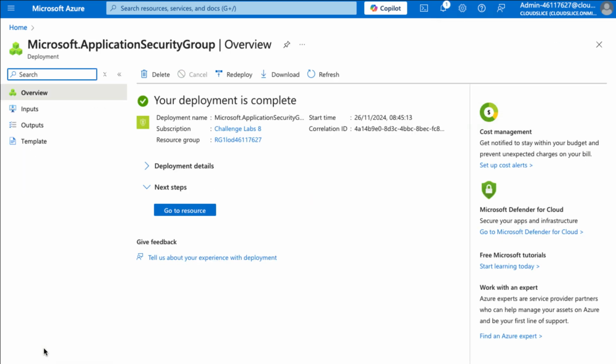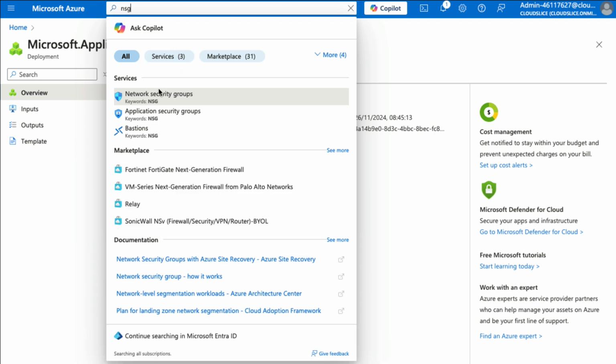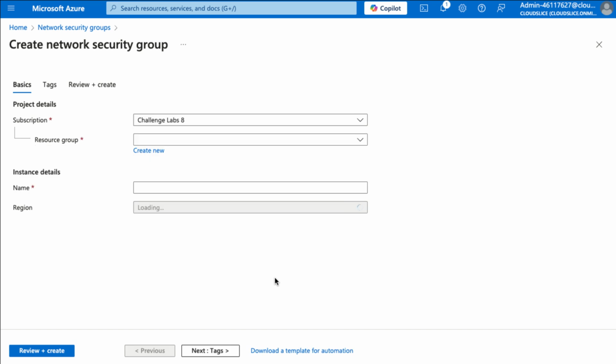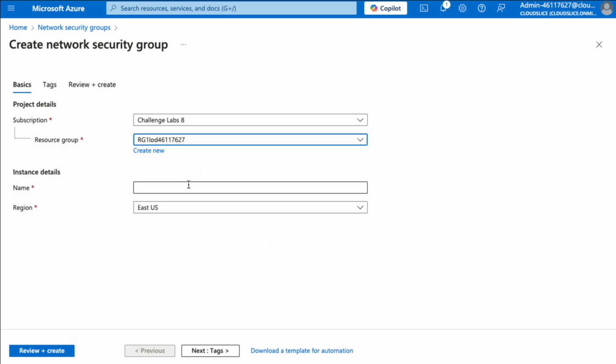So that's done. Then next, we want to create the network security group, and put that in the same resource group. And we're going to call that Web App 201 Network Security Group as well.